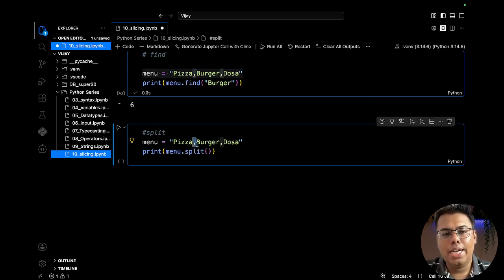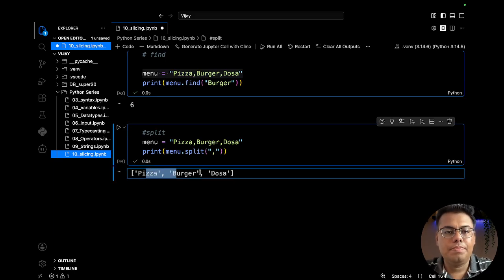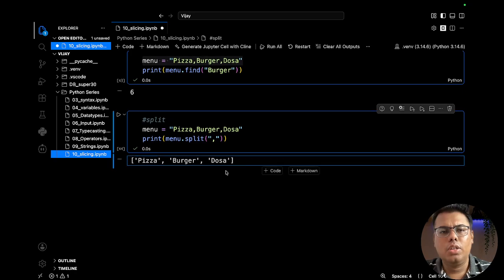Here every item is separated by a comma, so we will split it with a comma. Here you can see three things: pizza, burger, dosa. Everything is split with a comma. So this is how these things work. Lists you will understand in more detail whenever we cover that in further videos.